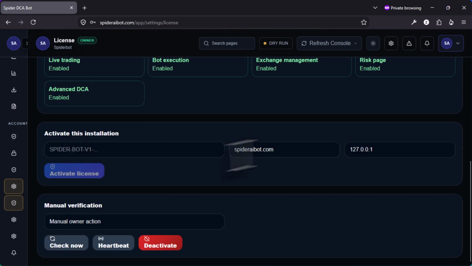When you get that license, you input the license key, then your server IP address, and your URL or your domain name, then click activate. Automatically your license will be activated, but you need to send your domain name and the IP address to their contact form. Then they will give you the license, you put your license and activate. So this application will work seamlessly.